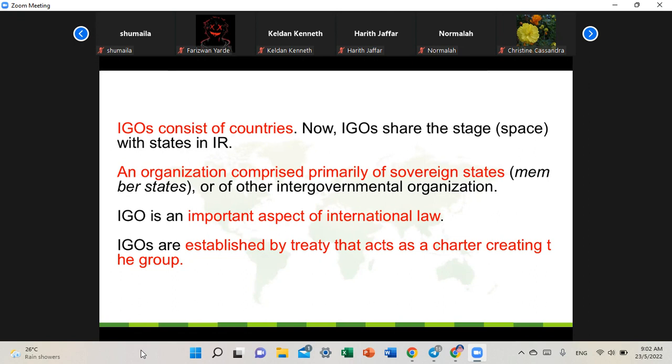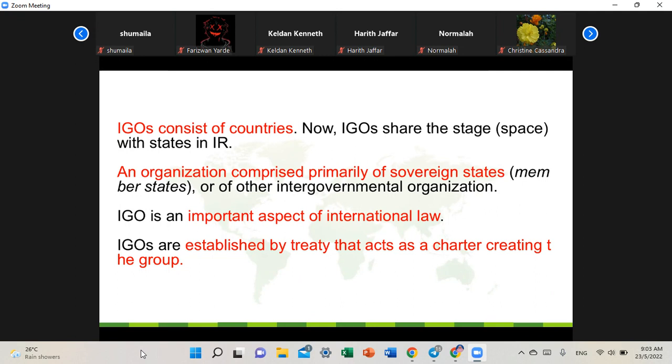Now, IGOs share the stage with states in IR. So how do you relate membership in an IGO to states' political behavior? Once they join an IGO, they are bound to whatever decisions are made in the IGO they join. For instance, in the European Union, in terms of immigration and passports, they have loose immigration control among their members, and a common currency among its members, because of decisions by the European Union. So whatever decision is made in the EU has an impact on the foreign policy of its members. They do have a significant influence over the political behavior of states in IR.